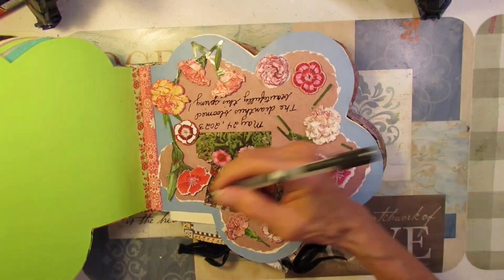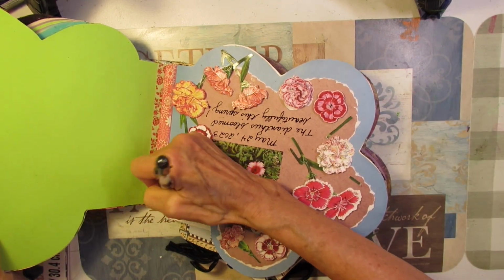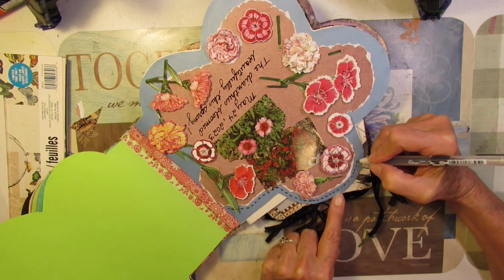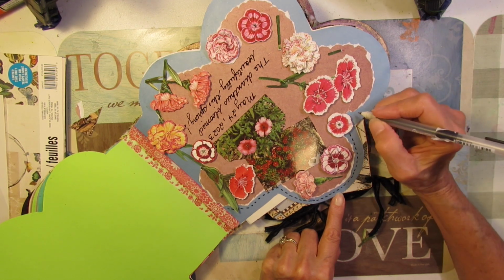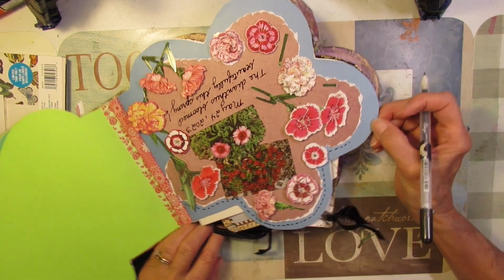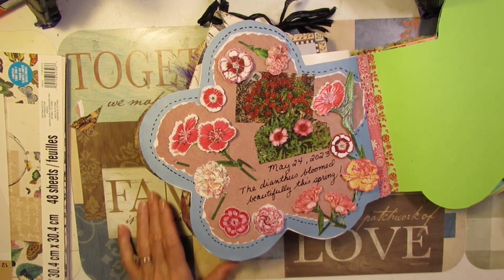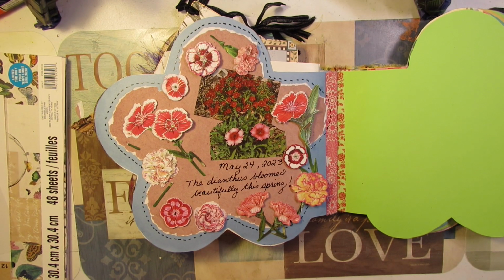But I got my pen out again because, I don't know, I feel like I haven't done enough. I need to do some mark making. You know, I am more about the journaling than anything else. And I just had these stickers and I had these pictures and I just wanted to get it into the journal. Should I come out here across the tape? Why not? There. All right. I like it. I like it. Now I have to let all that dry.